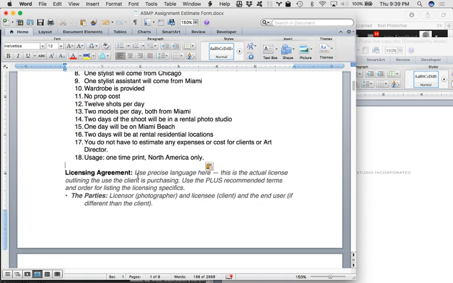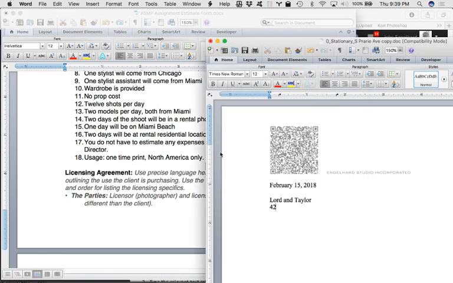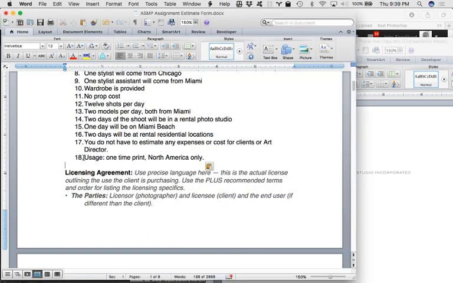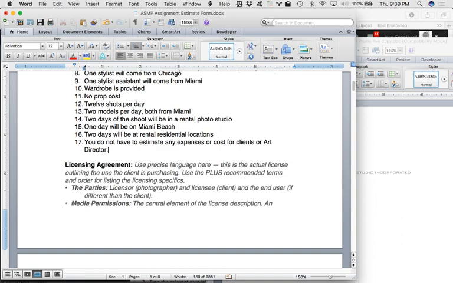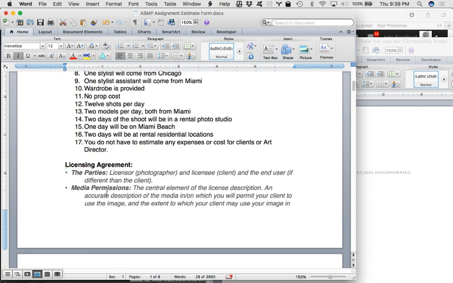This licensing agreement, this is where you need to be incredibly specific. I've got my usages right here, so I added that on the bottom. I'm going to copy this, cut this off, and get rid of that. Under this licensing agreement, I would be more specific about this, but we're running out of time, so you should know this. You guys can go in and do this. Again, I'm going to get rid of this part right here.